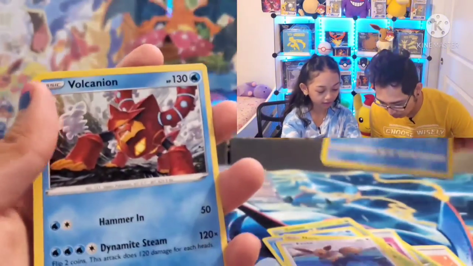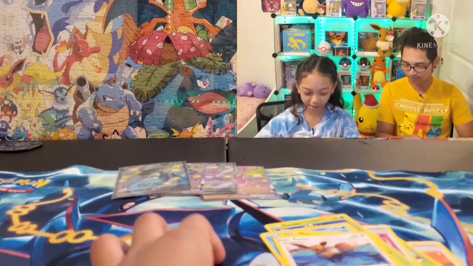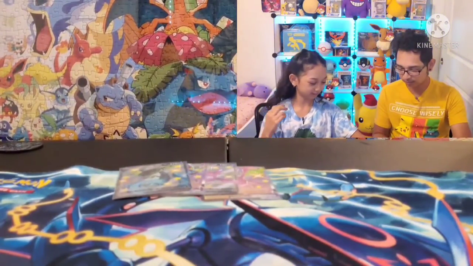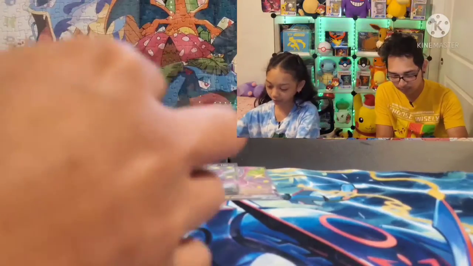So that's a total of 3 points for her. Nice hit for the first pack, Taya. You literally just said about the babies. Yes. And now I just pulled the baby of Cramorant. Just got baby Cramorant. Shiny Cramorant. I did not know I got a shiny baby.